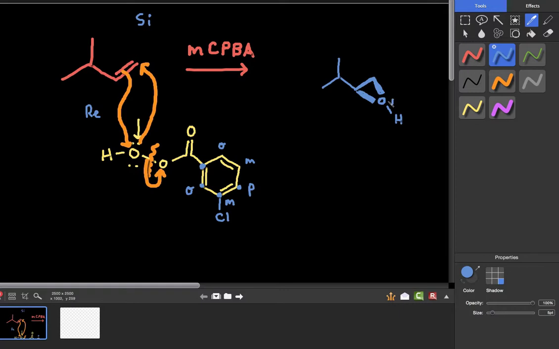So right now you have a positively charged oxygen. That's not very stable. So this carboxylate, what I'm going to do is just flip this around. Which was really the leaving group when the O-O bond was cleaved. So you can easily envision a proton transfer step right here to generate the epoxide product. And this gives you your epoxide. Plus the enantiomer.